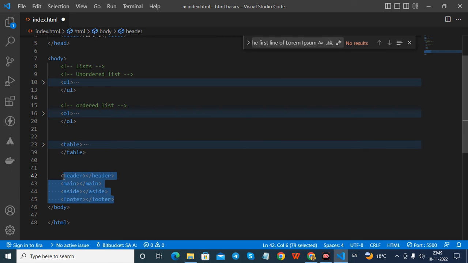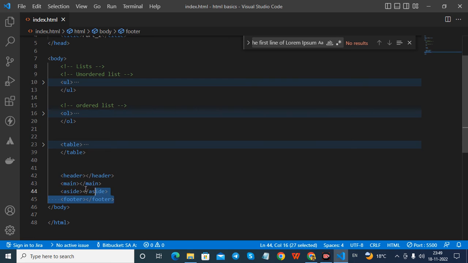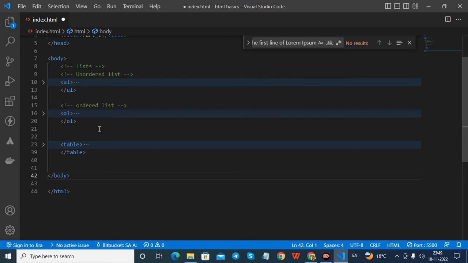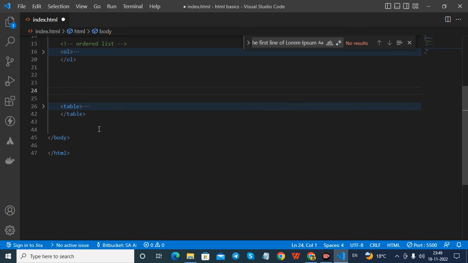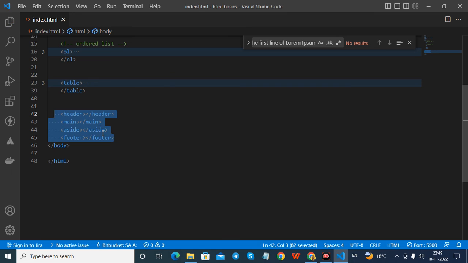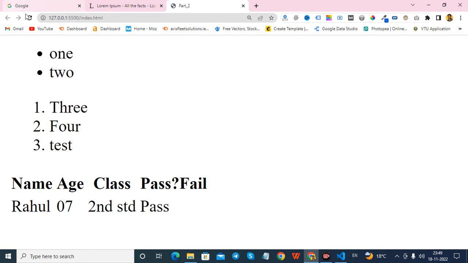These are the tags which a web page usually contains. See, naming these, if you write this header tag or the main tag, will not affect anything in the web page. I'll save this, and if I go to our web page, there is nothing here. I'll cut and paste it over here, save it, and refresh the page.